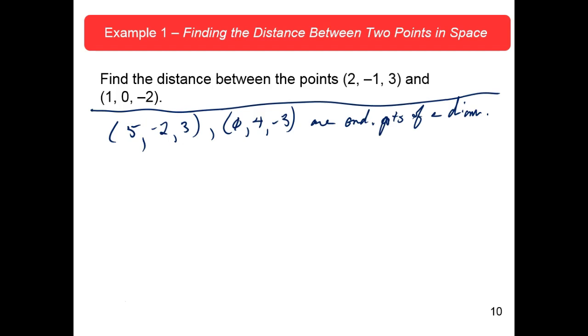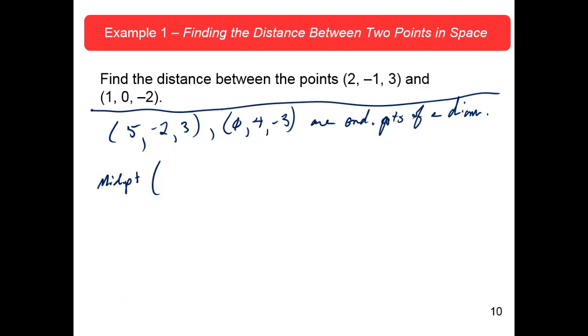The middle of any diameter is right in the center of the sphere, right? Because the diameter exactly cuts it in two. The midpoint there has to be the center. So the midpoint formula is a great thing to use to get the center of the sphere. So what is the midpoint? Can you tell me right now, or do you need to do a little bit of calculating?